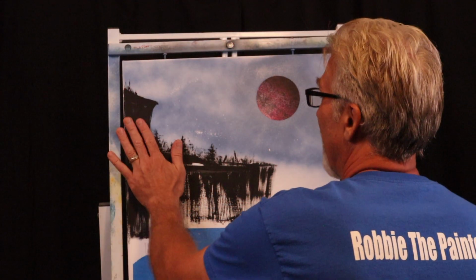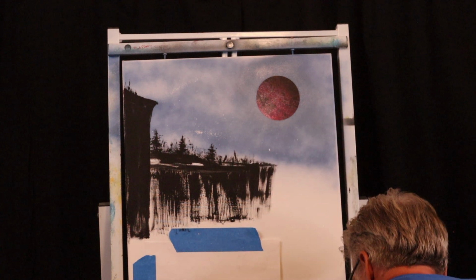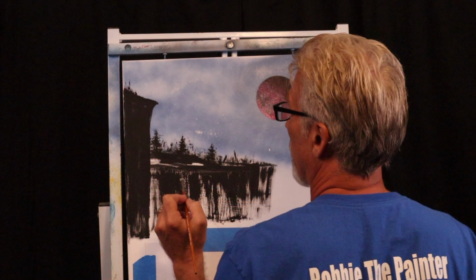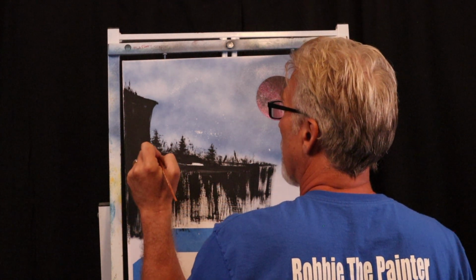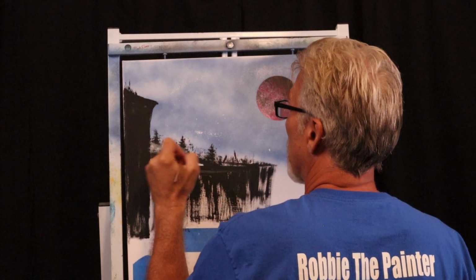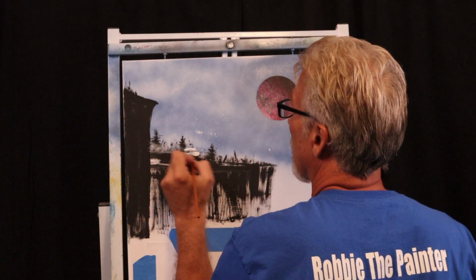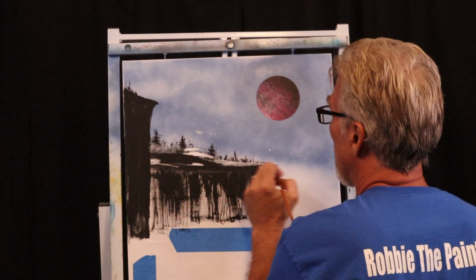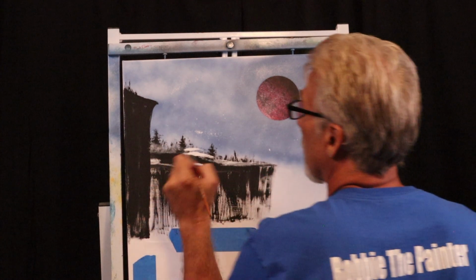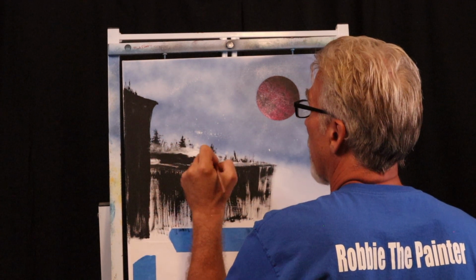Okay, we're back, and I believe our black gesso is dry. We're gonna grab our little flat brush and come into some liquid white, which is a thin down white. We're gonna put some little mist and clouds in our painting. So we're just gonna come up here and swirl in a little of this mist right over our trees. Hopefully our black gesso is dry enough to put some of this in here. Come around the corner. All right. I put quite a bit on here and we're gonna mist this out a little bit and spread it around.